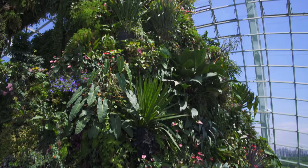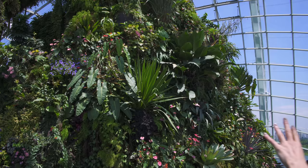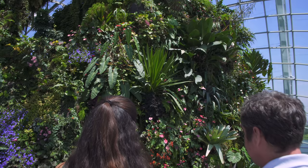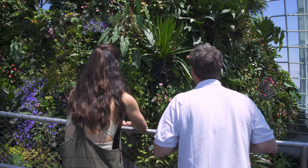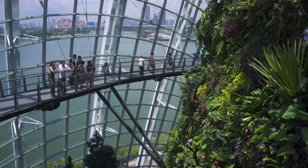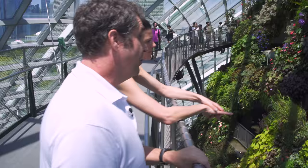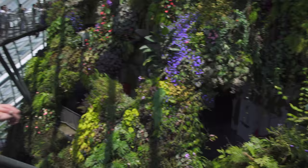This is another bromeliad look-alike, Doryanthes palmeri from Australia. But there's no flower on it, right? Not yet. They say that it takes about 7 to 10 years before they flower for the first time, and we are approaching that mark. So it should be about a 2 meter tall bloom stalk with nice big red flowers. Curious to see our first one. And then how about the bright orange ones that we're seeing right there, kind of hanging down? Do you know those, the flowers? It's one of your Gesneriads. Okay.